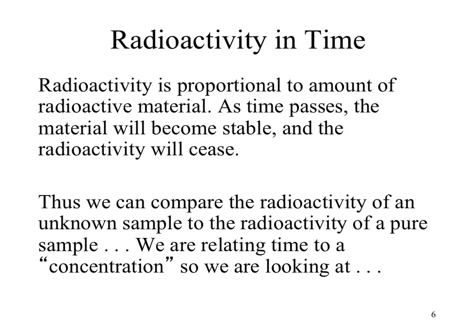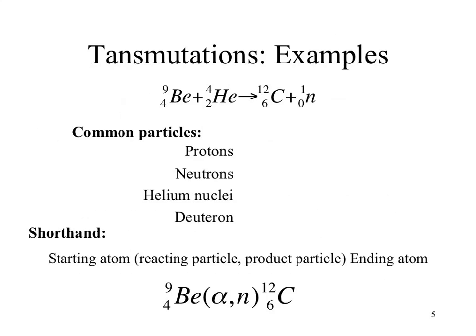Yeah? Sorry, this is going back to the slide that we just covered. Beryllium, and then in parentheses you see you have the alpha particle there. But up at the top, you have the helium in the reactant side, whereas yesterday when we covered an alpha particle, you had the helium in the product. So that was alpha radiation.